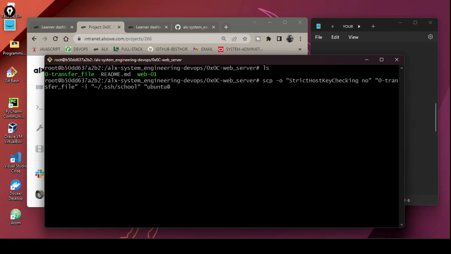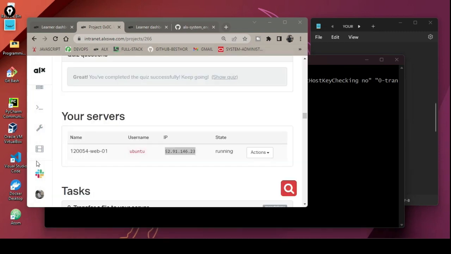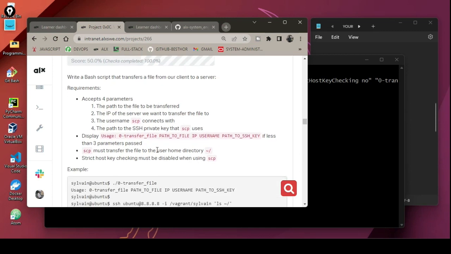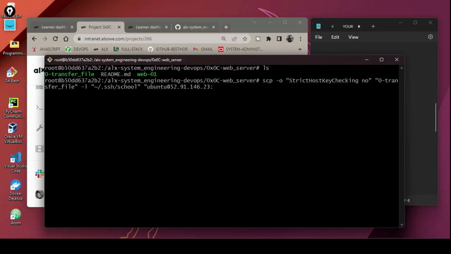Then the next thing I'm supposed to do, remember the question said you should copy it to the home directory. So we're going to copy this file to the home directory. It says you should transfer the file to the home directory. Okay. So to do that, you just specify home, and then you end your quotations.